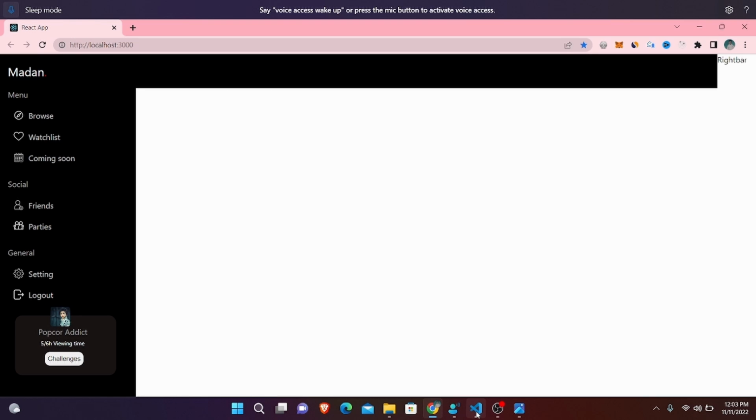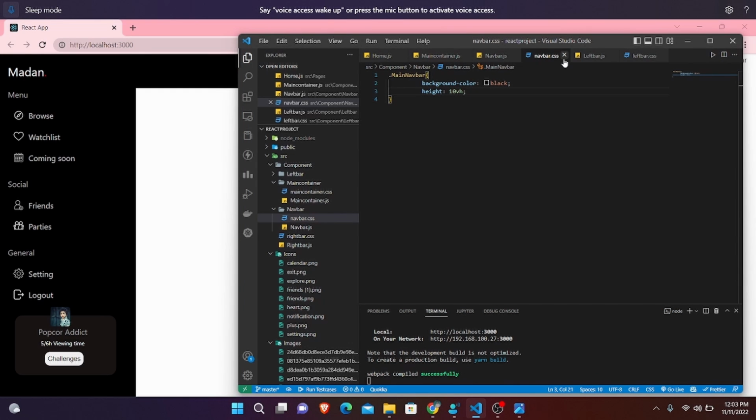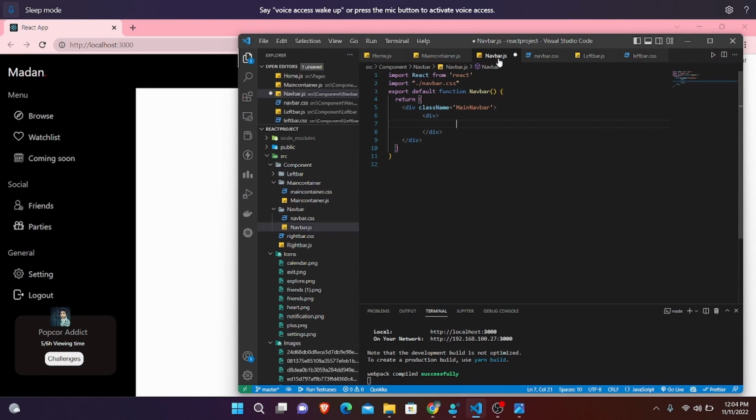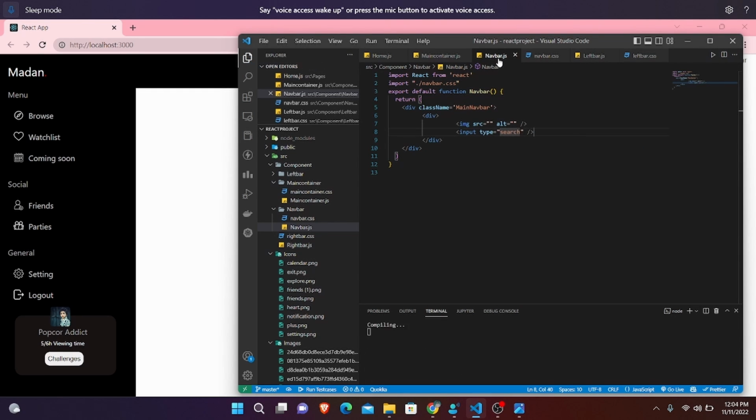Now let's go back. Let's remove this navbar. Now I'm going to create one div, and inside this div I'm going to write my img, and let's write our input, which is a search.